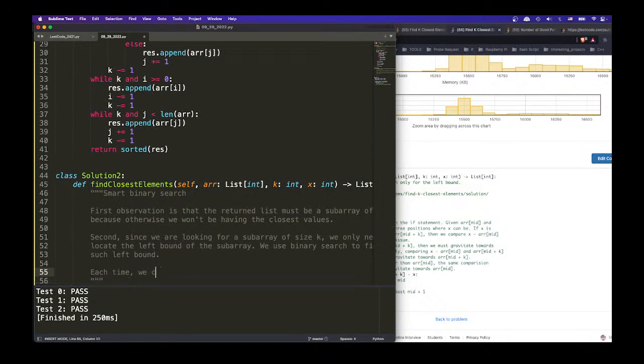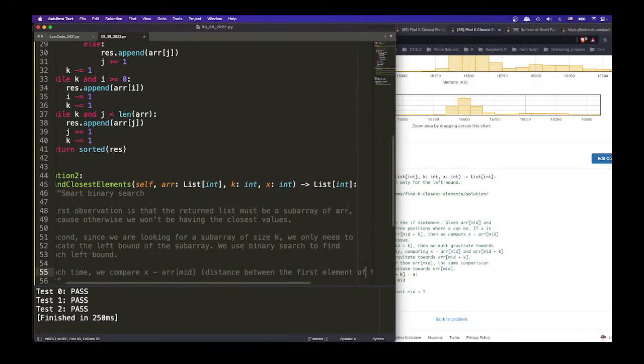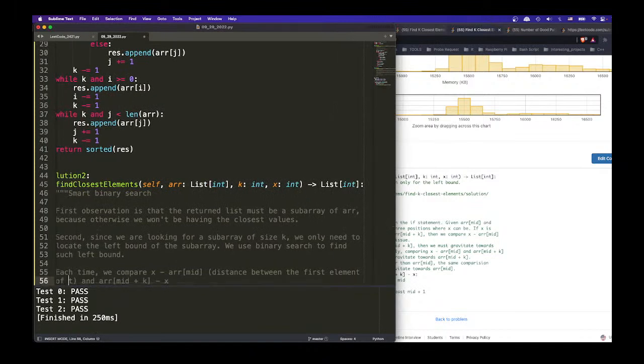Each time we compare x minus array mid, and array mid plus k minus x. This is the first element of the distance, right? Distance between first element of the subarray and x. This is distance between, is it the last element?